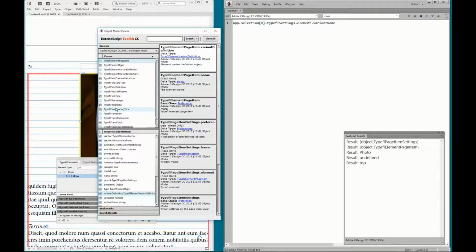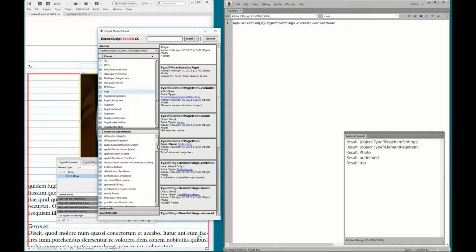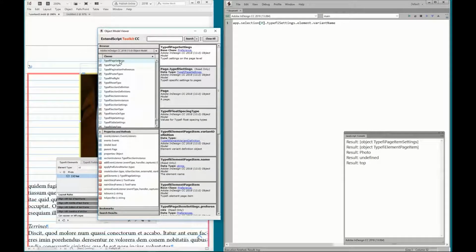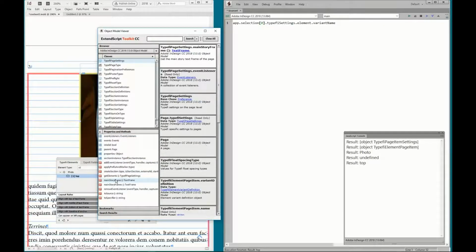If you choose a different object, for example, page, you go to Typefi Settings. It says Typefi Page Item Settings. As you can see here, if we go to the page item settings, there aren't all too many properties connected to Typefi Page Item Settings. It's just these here. But if we look at the functions, there is one very important one, and one that you'll use very often, main story frame. I'll hide this for a moment.